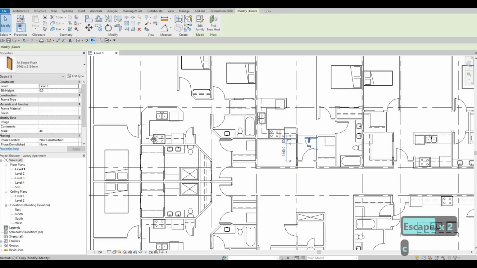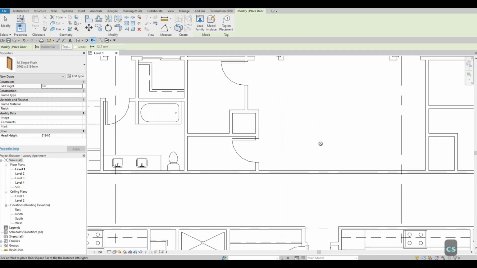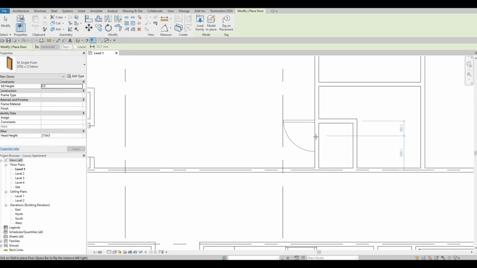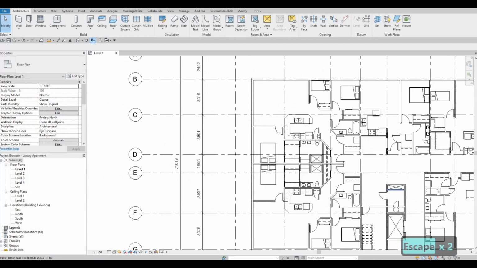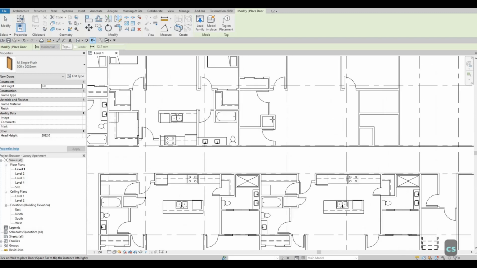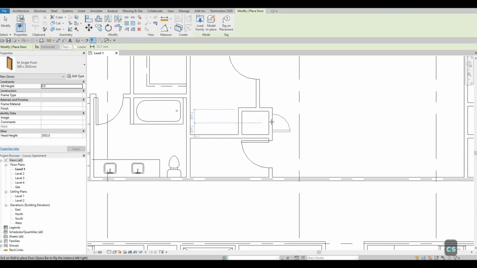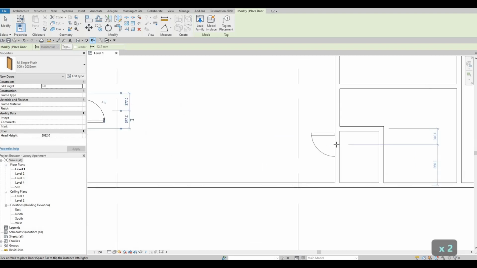And then for the linen, let's add this and then some pantry. We're gonna add a smaller one. So let's look for this one, CS. Let's add this one right here and then the pantry like that.